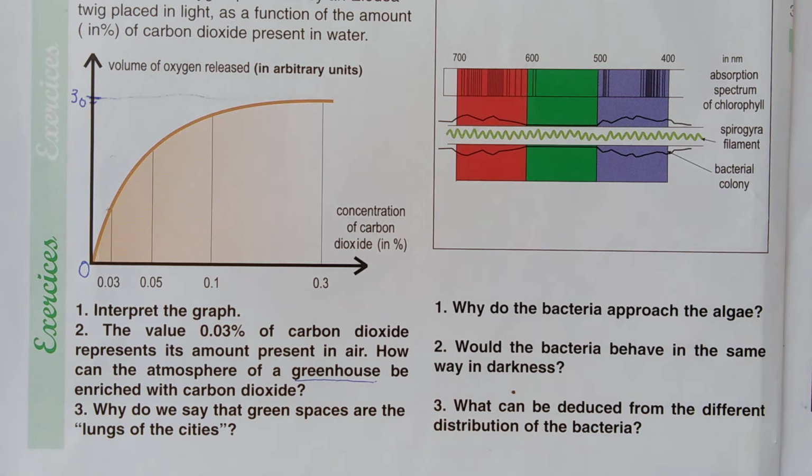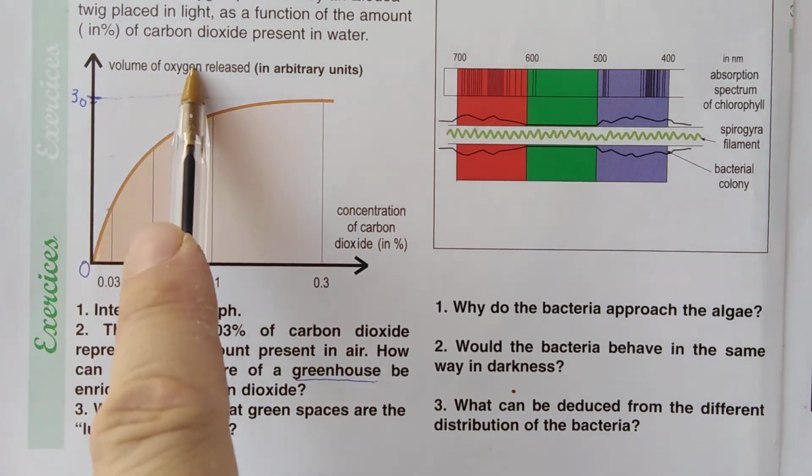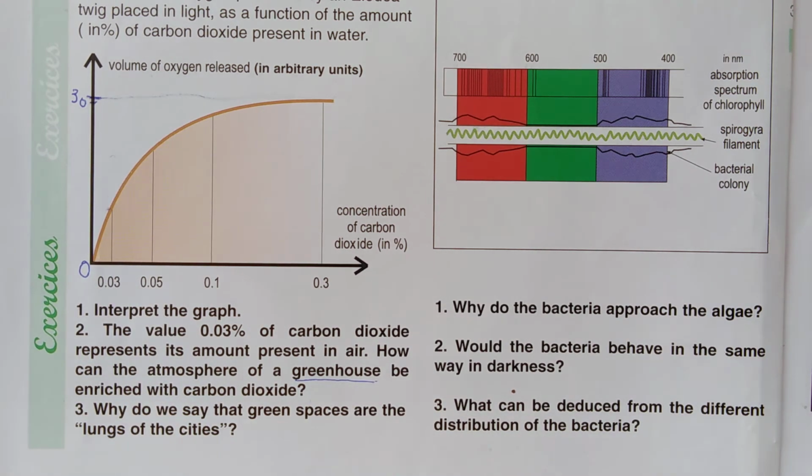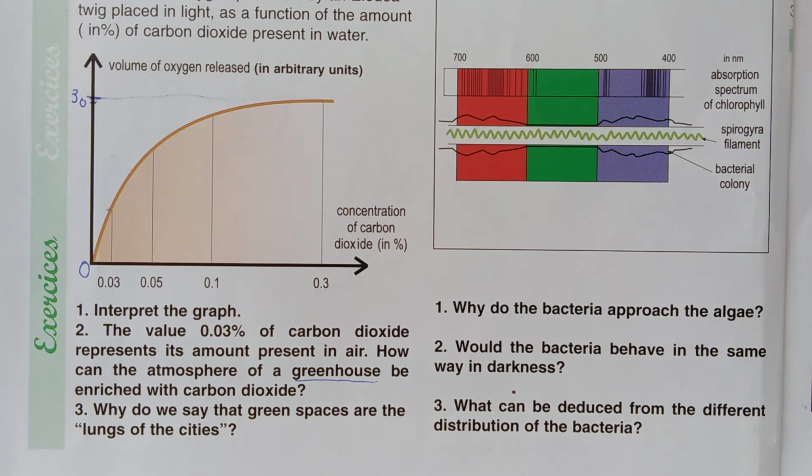Simply we burn some dry leaves, and its burning will produce carbon dioxide inside the greenhouse. So the greenhouse will be enriched in carbon dioxide, and consequently the rate of photosynthesis will increase, and the productivity of these green plants will increase, and consequently oxygen released by the green plants will rise again.